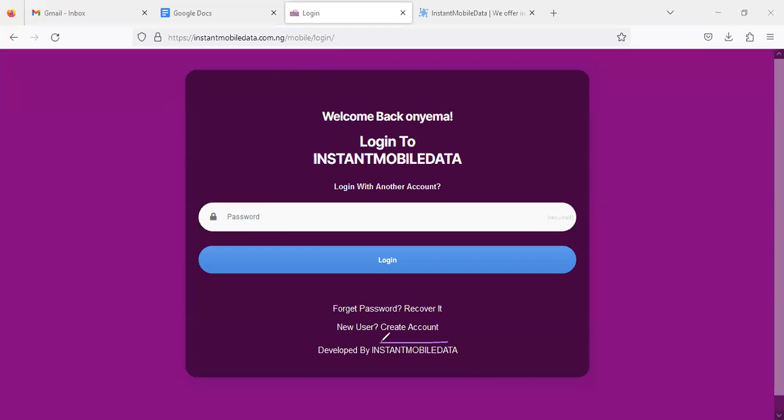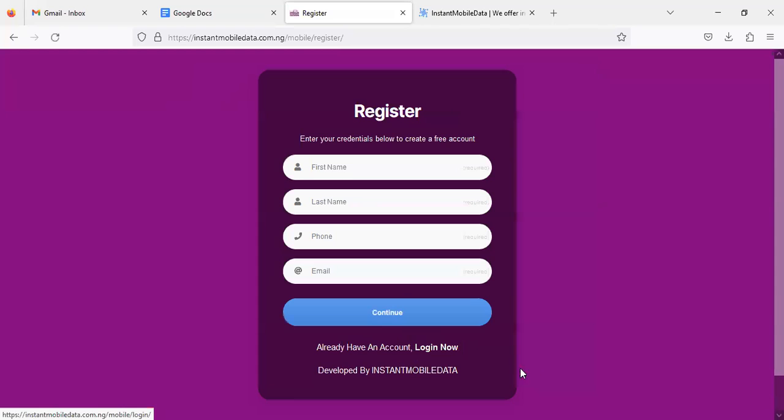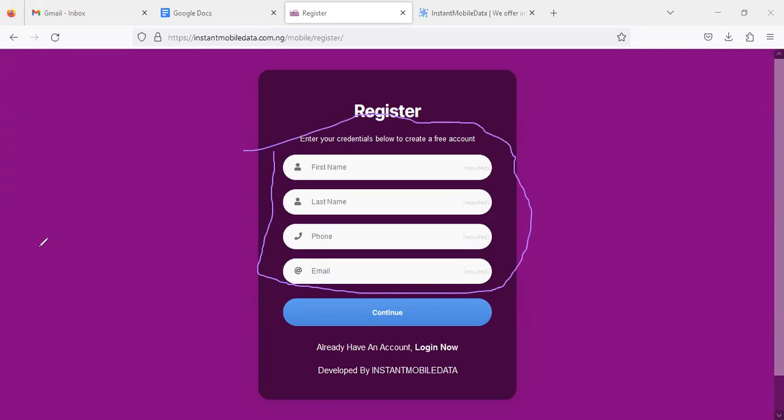Once you click on create account, it will automatically take you to the place where you have to create your new account. This is for new users that have no account on the system, because before you can engage in the referral program, you have to first of all register an account to get your own account system that will enable you to start referring others. So already you can just completely fill this form. First of all, you put your first name, your last name. Let me just give you a demonstration to explain how the registration works.